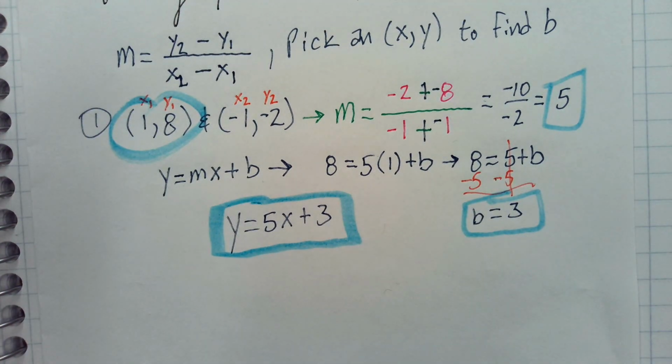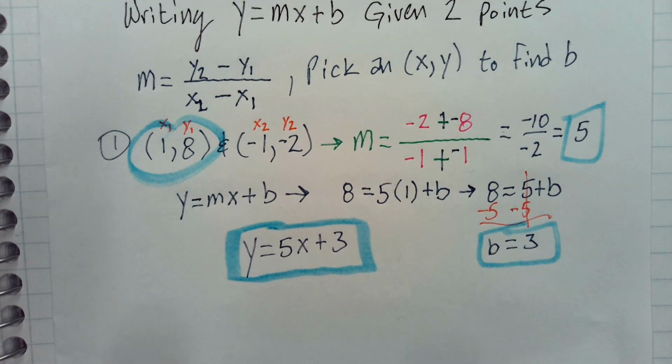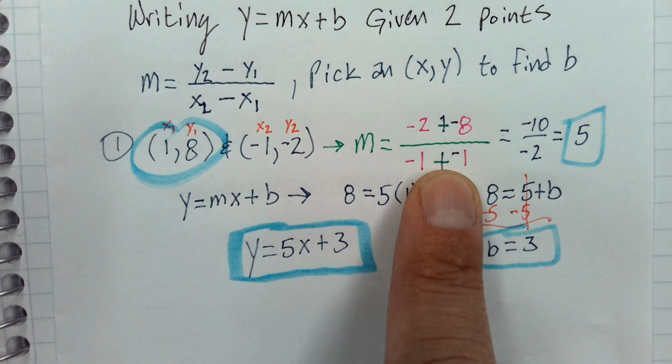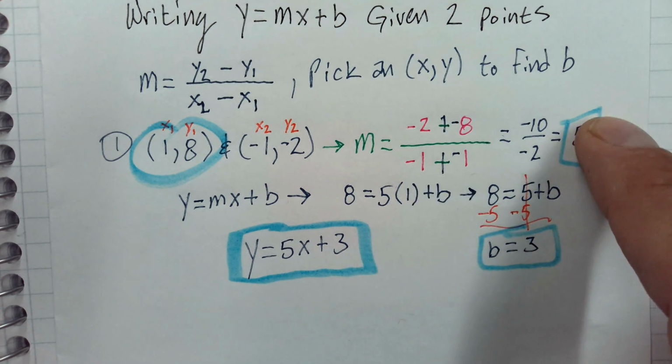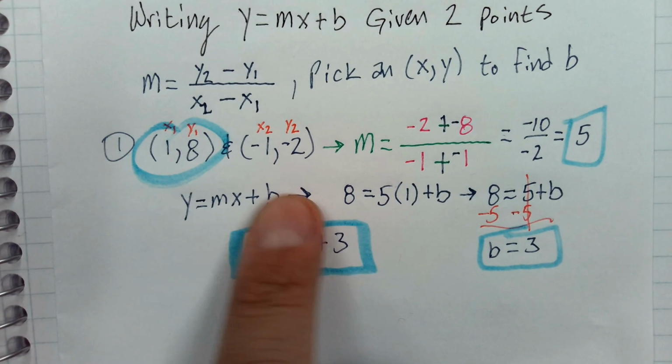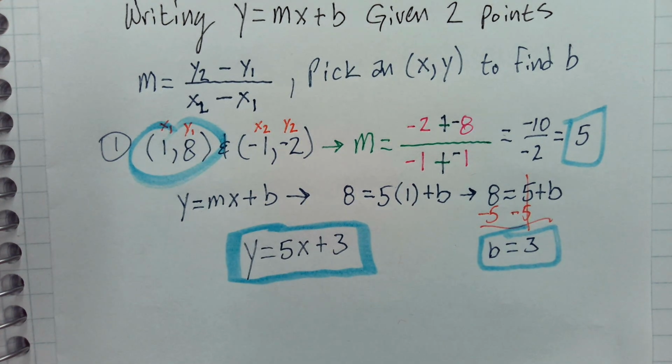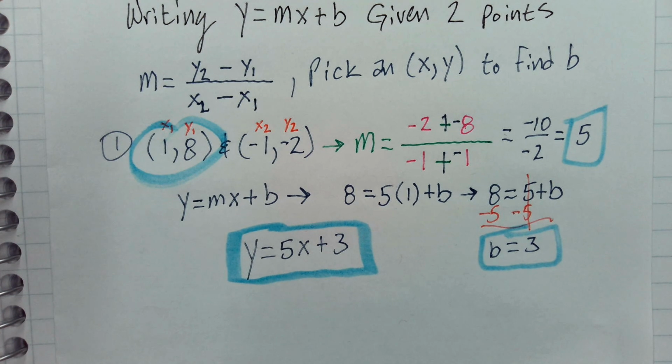Okay, so that's going to be the process. Use the slope formula to find the slope. That's about the hardest thing. Take that slope, one of the points, plug it into the point slope form, and then figure out what b is. Okay, so let's do that a couple more times. Okay, what number are we at? 2. Okay, número 2.